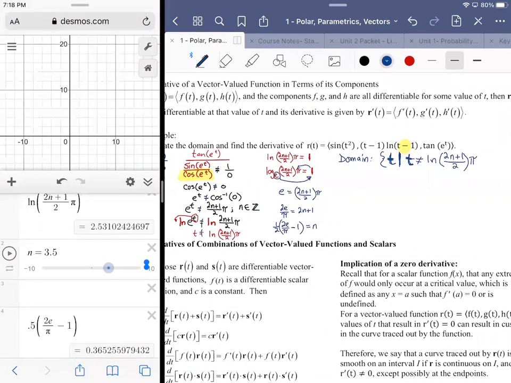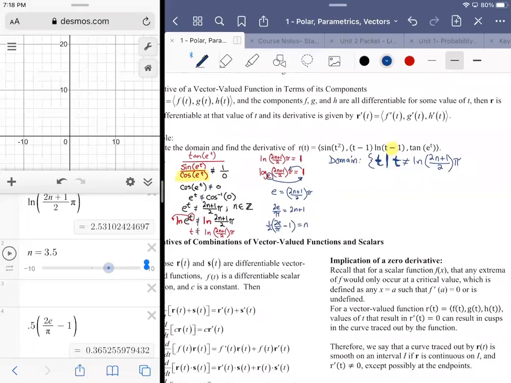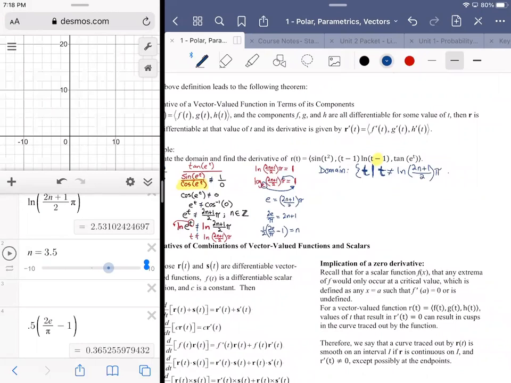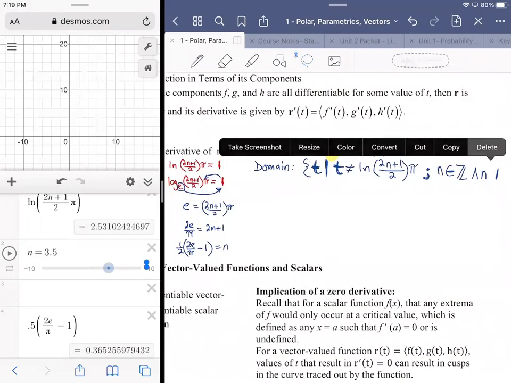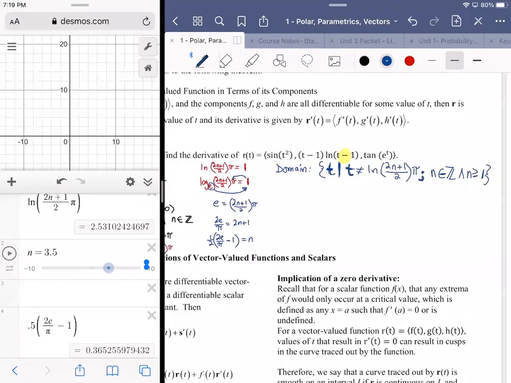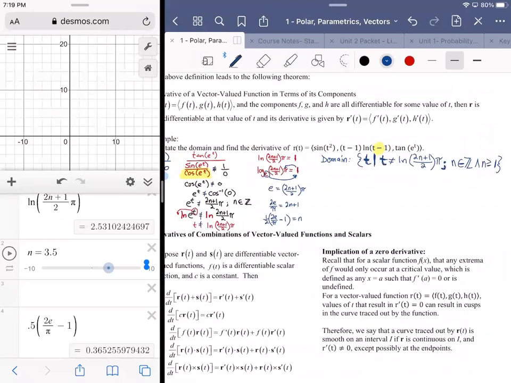All right. But then specifically, we can't have the n value be any multiple that would give us one or less. So n belongs to the set of integers, and it has to be greater than or equal to 1. All right, so it's got to be both. That's a poor quality greater than or equal to symbol. So let me just move this over a little bit. I apologize. My semicolon looks like a J, but it's supposed to be a semicolon. People always ask about that. They're like, where'd that J come from? Like, sorry. All right, so all of that for the domain. It is what it is, but that's part of the fun, I guess.